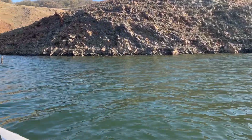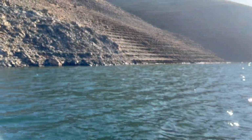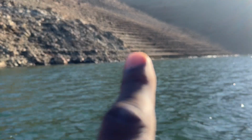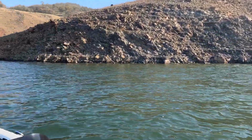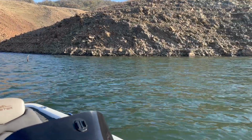You can see the last one. I was able to catch that one in a drain right there. You can see the drain coming down over here, this drain. I was able to catch one there. And then over here, we have something like a little bluff.